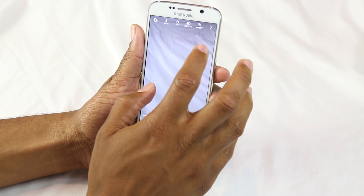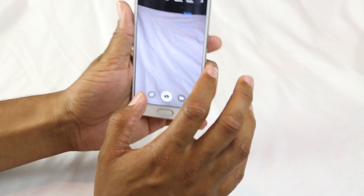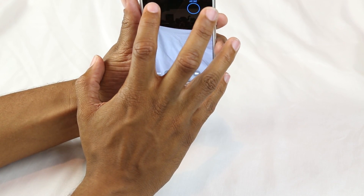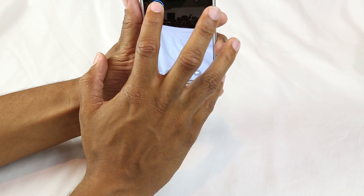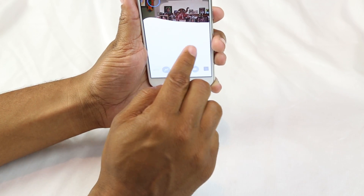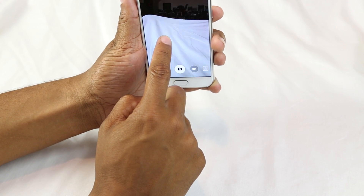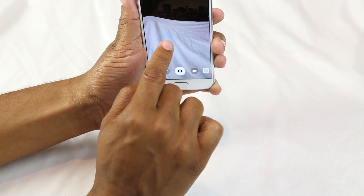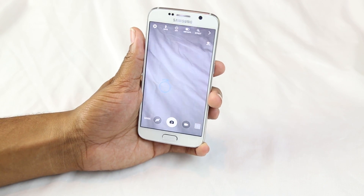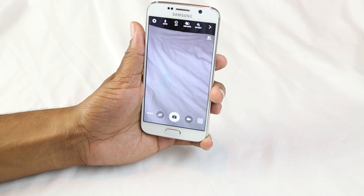So we just did it one way, and now I'm going to find a spot that's dark. For example, we see our sheet here. If I hold down this dark spot, it's going to brighten up the picture. See that? It's going to bring that exposure up, and notice now you can't see the sheet that well. And then if I want to make it darker, I want to find an area that's really bright and hold down on there. So just by holding down the screen in different spots, you can adjust what your camera is going to focus on and what it sees to really give you that shot that you're looking for. This does only work on the rear camera — it doesn't work on the front-facing, just so you know.